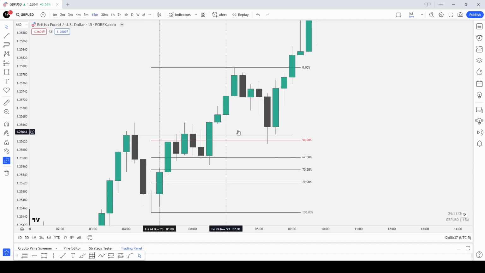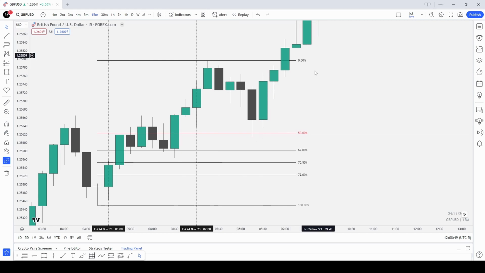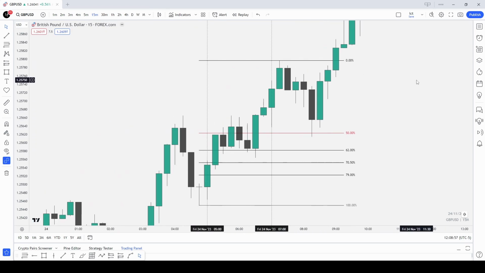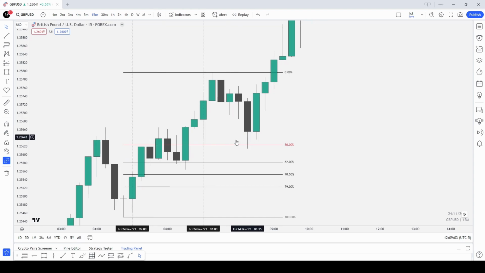We take out the stops. Notice how this low, which you may think tapped into this so-called order block here, doesn't reach into 50%. This reaches into 50% before running, right? So that's our discount. We've traded into a discount inside this candle. The bodies respect it. As soon as that happens, that's my buy, and we run it up. I will put my stop loss below the order block as soon as that body closes there, and we respect price.